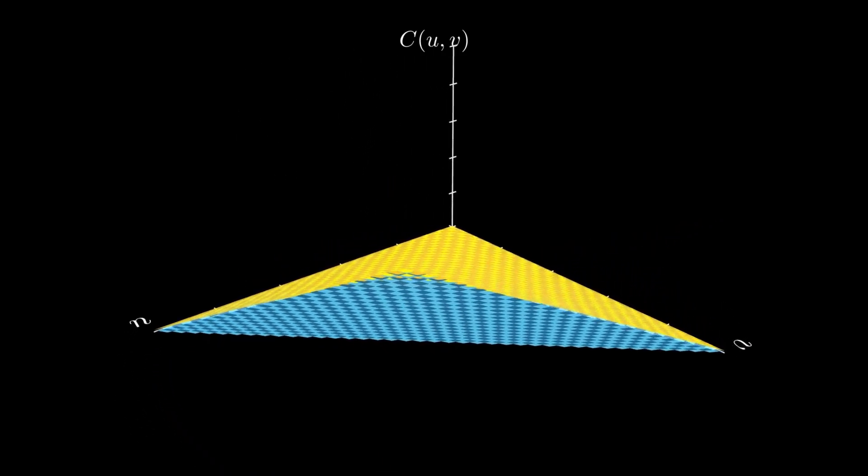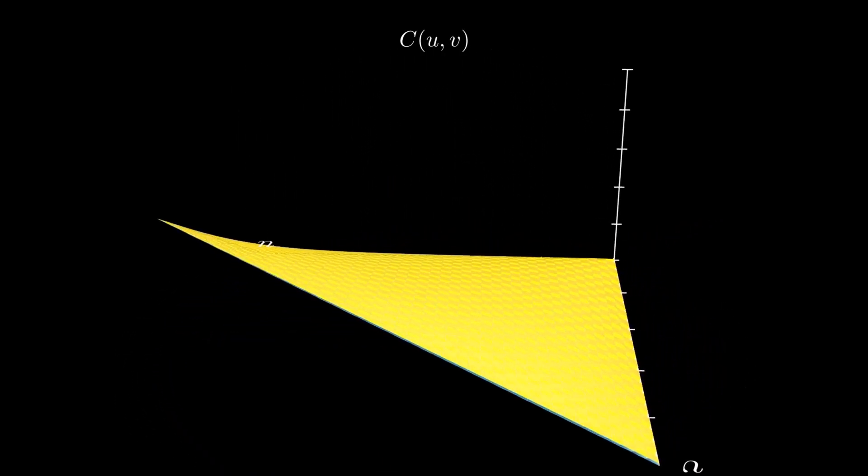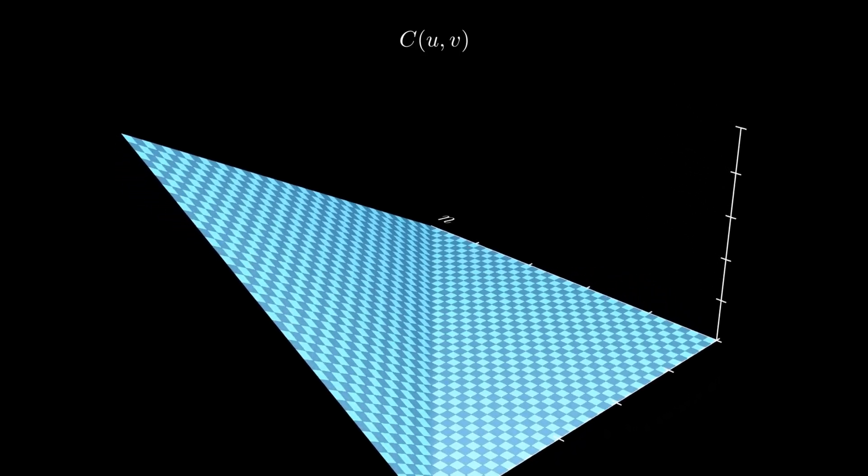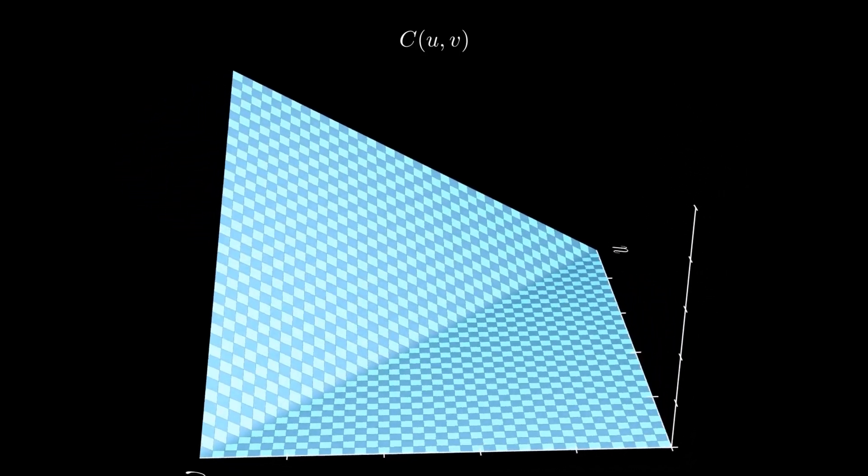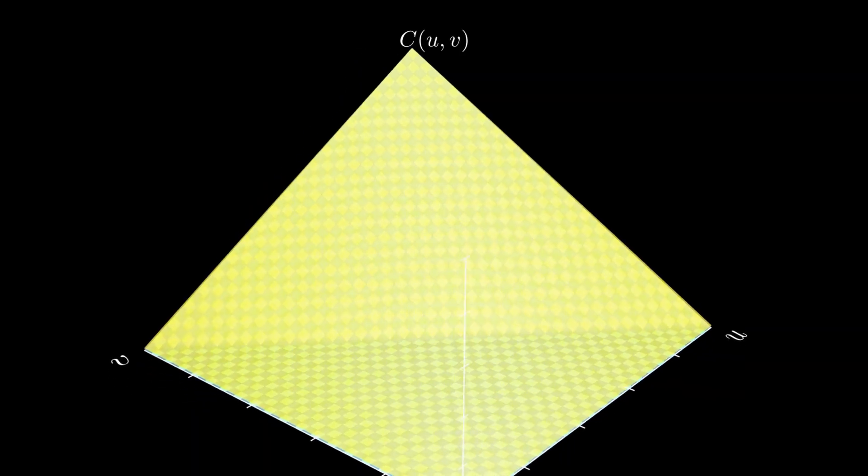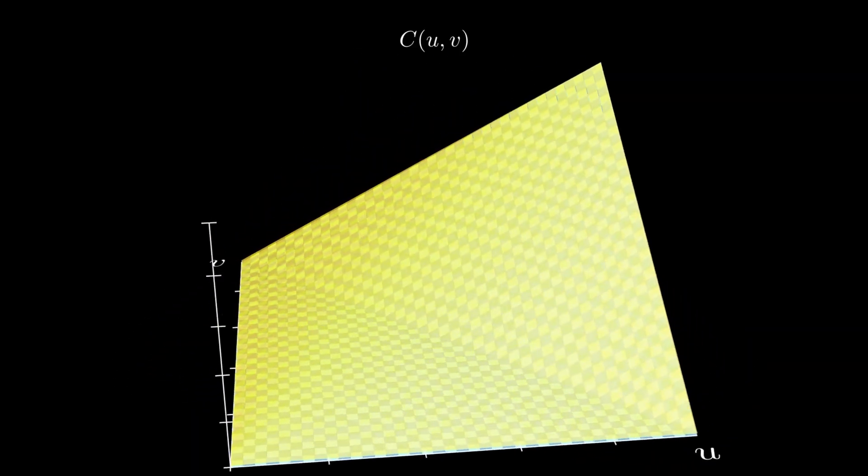The upper bound looks like the edge of a pyramid, a sharp ridge along the diagonal. The lower bound looks like a valley, a flat surface that starts to rise in the off-diagonal. Any realistic dependence structure must lie somewhere between these two bounds.